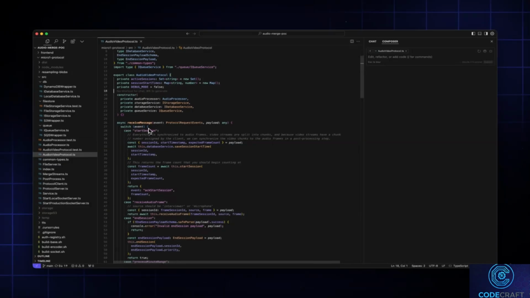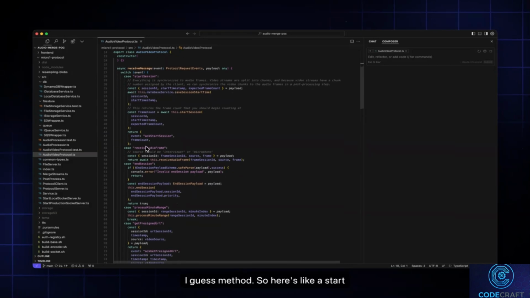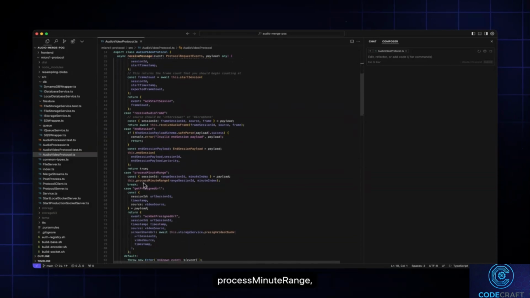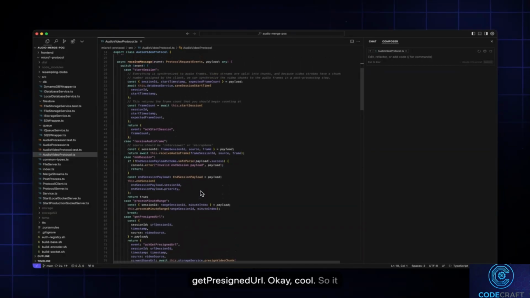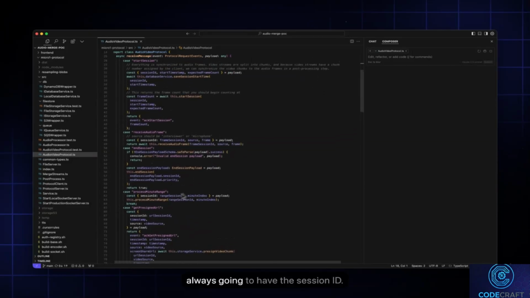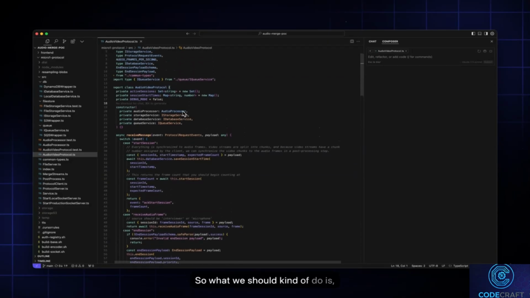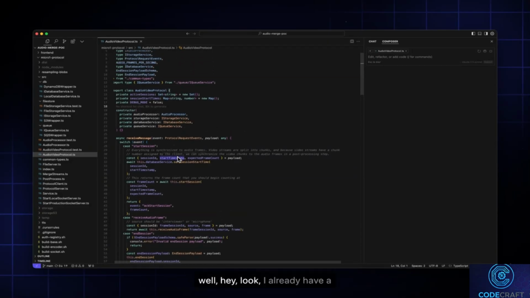Here's our receive message method. Here's start session, receive audio frame, process minute range, get pre-signed URL. Okay, cool. So it looks like no matter what, we're always going to have the session ID. I already have a solution in my mind, right?